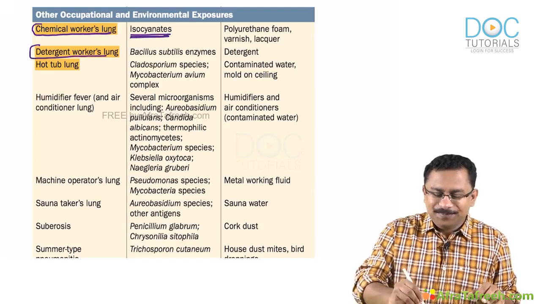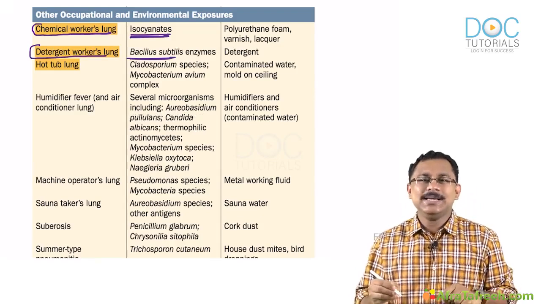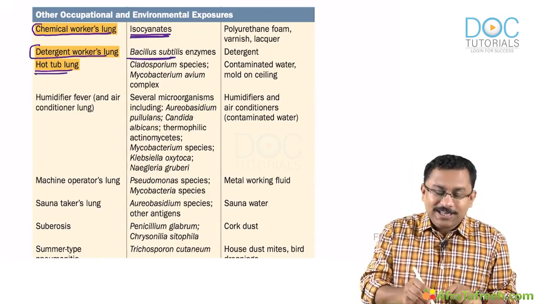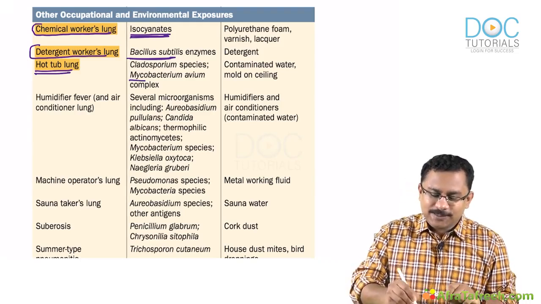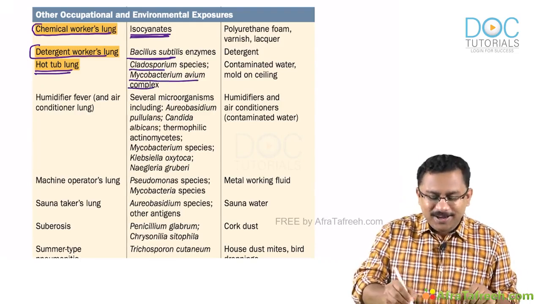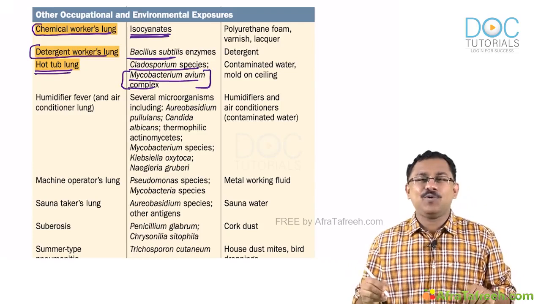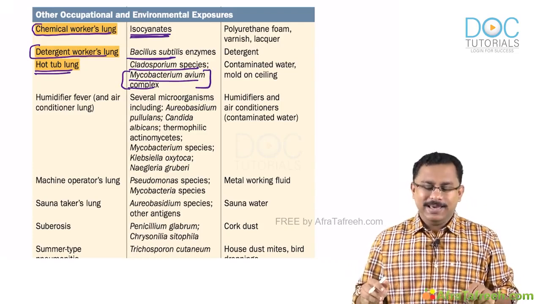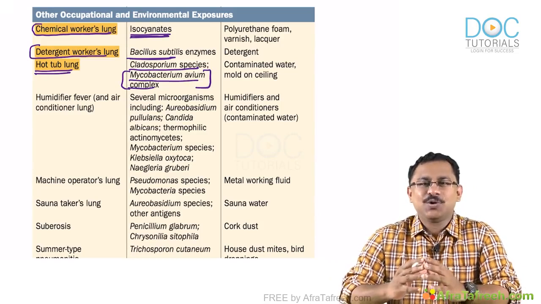Detergent worker's lung is related to an antigenic response to Bacillus subtilis. Hot tub lung, again very important, has been previously asked. Exposure to, first I would say, Mycobacterium avium complex and also the Cladosporium species. Previously they asked regarding Mycobacterium avium complex. Now these are the important entities that you should know.